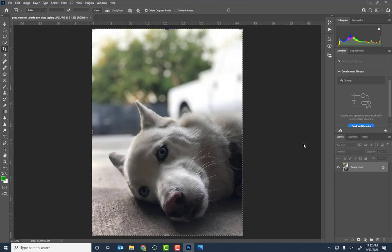So, this is what we're going to do. I want to edit this in Camera Raw filter. I want to edit not on this layer, though, because if I screw up the edit, I want to be able to start over without having to go back and get another version of this. So I'm going to hit Control-J on my keyboard. And this one, I'll call it Camera Raw Filter. CRF. I'll just put that so I know what I did on this layer.